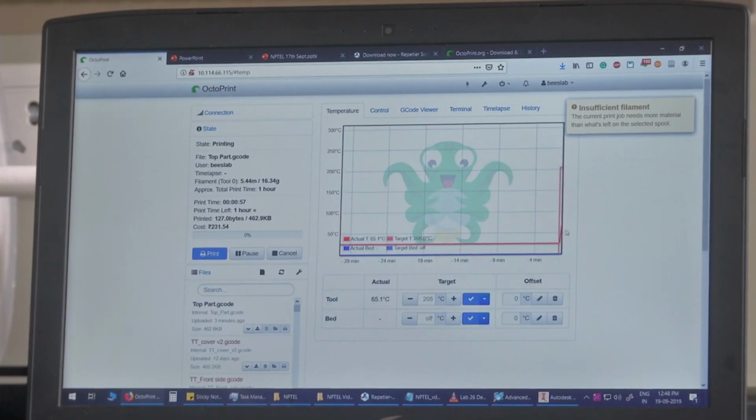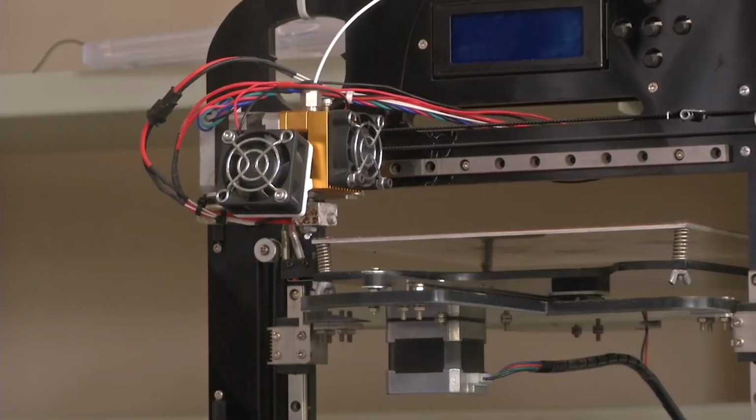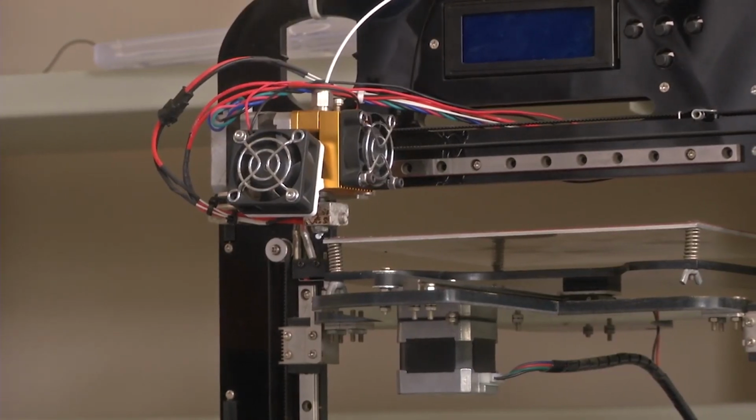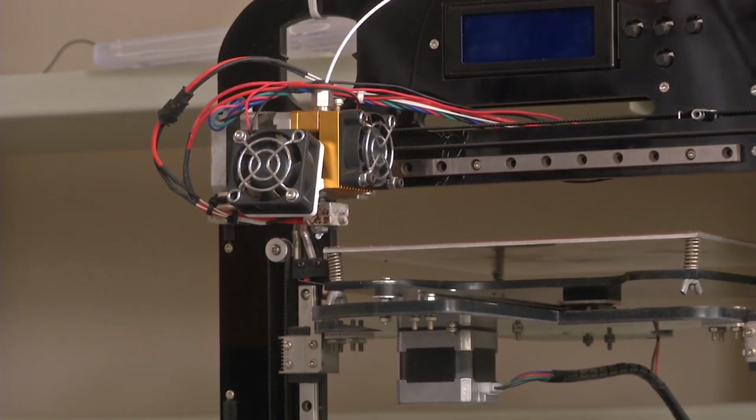Here you can see another line, that is the actual temperature. Now it is at 77 degrees, now 80, it is increasing. It will reach 205 degrees Celsius, then the 3D printer will start 3D printing. Now the nozzle temperature is around 205 degrees Celsius. It has started.